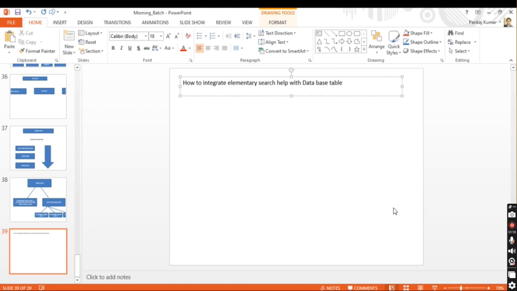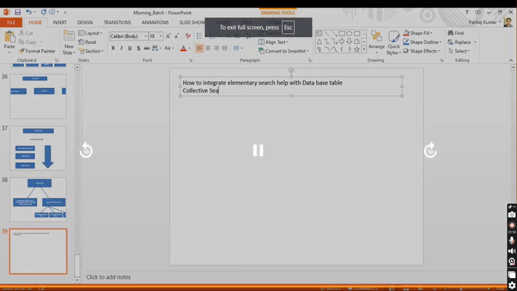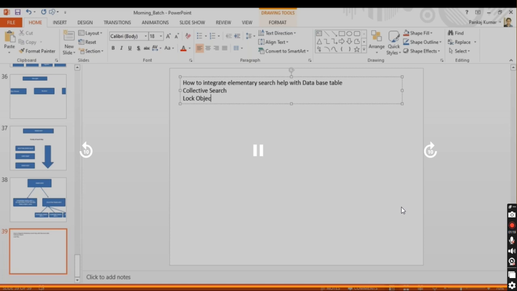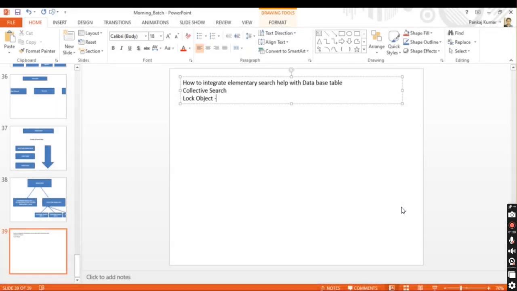Then we will see the collective search help, and if time permits we'll go to the lock object. Very important, lock object, the locking mechanism.